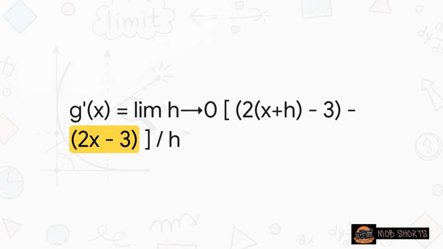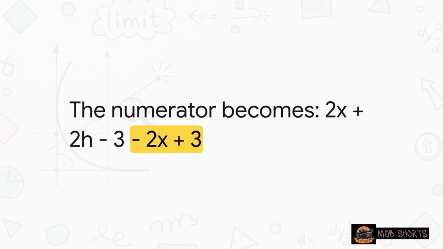All right, step 3, we're plugging everything into the formula. So for g(x + h), we swap in 2(x + h) - 3. Then, we subtract the original function, which is 2x - 3, and pay really close attention to those brackets around the second part. That minus sign out front is super important. It's going to change the signs of everything inside. Now for step 4, let's simplify that top line. We expand everything out and we get 2x + 2h - 3, and then -2x + 3.